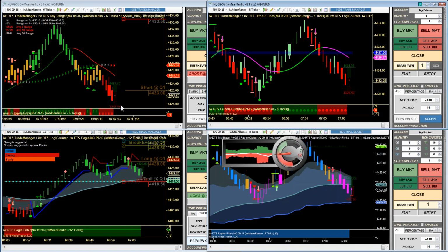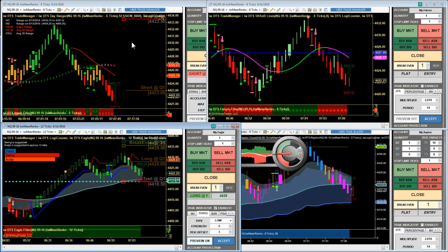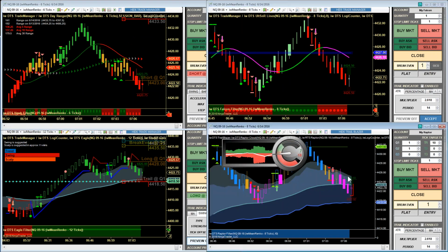See, this is why you don't want to be long one and short the other. One of these trades is going to be right. And I have had an instance in the past, not recently, but going back a couple of years, where I would actually be wrong on both trades. So what would happen is, let's say here on the Eagle, I would get stopped out, the market would decline enough, I would get stopped out here, and then the market would rally, and I would get stopped out here. So I get the double whammy. And that's another reason why you don't want to be long one and short the other.